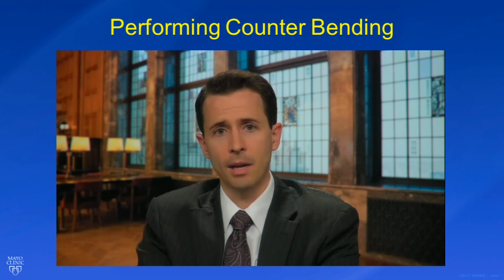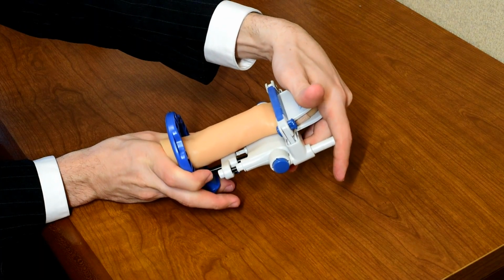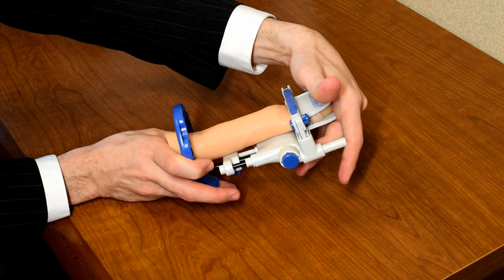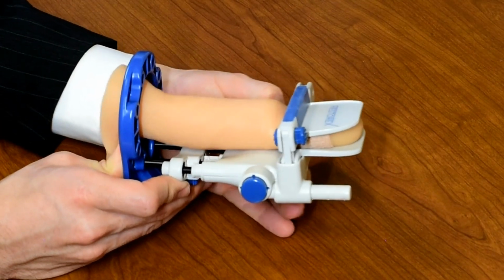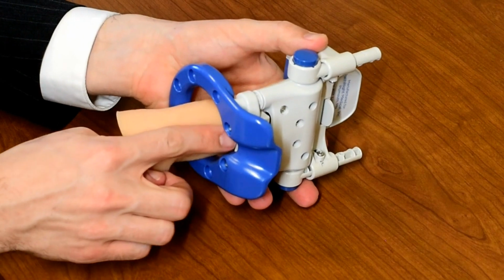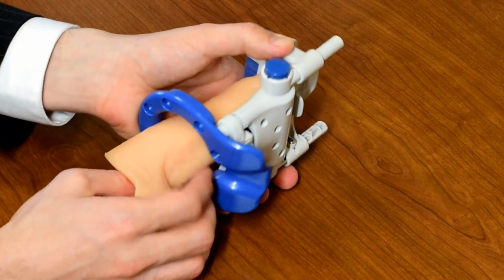One way to make counterbending easier is to start off a stretching session in the straight position for 15 minutes before counterbending. This will loosen up the penis and often will provide additional length for the counterbending. Before starting the counterbending, it's also helpful to release all of the traction on the penis. This is done by sliding the release button to bring the unit back to the body. Be really careful doing this so as to not accidentally pinch the penile or scrotal skin in this area.